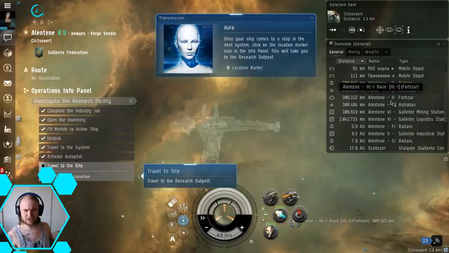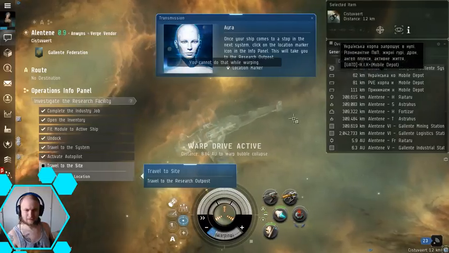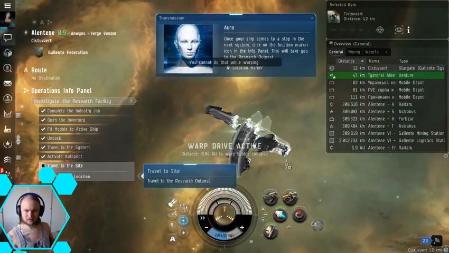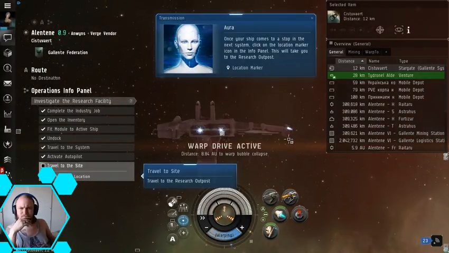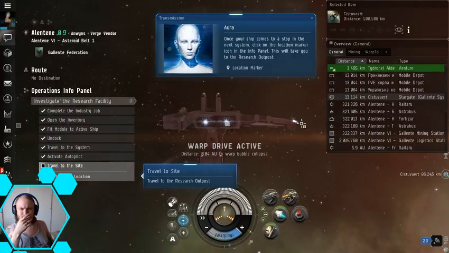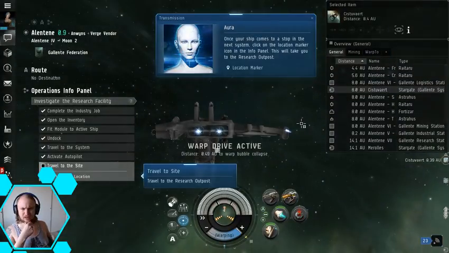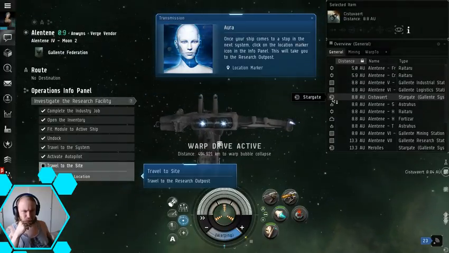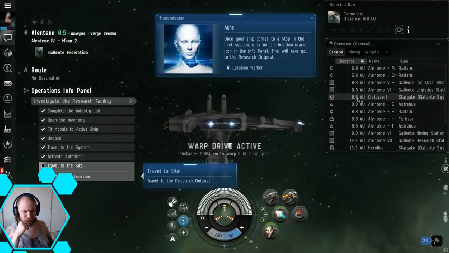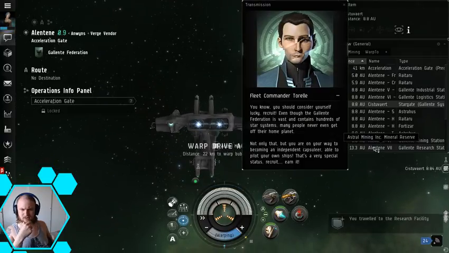I don't really know what's happening now. Like, my ship is a ghost ship. Was I not supposed to go through there? Warp drive active. Okay, I'm warping to this location. Where am I going? Look on the location marker icon in the info panel. I'm looking for this. No?